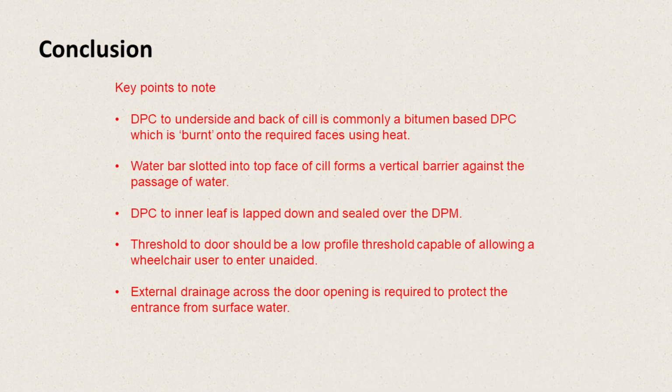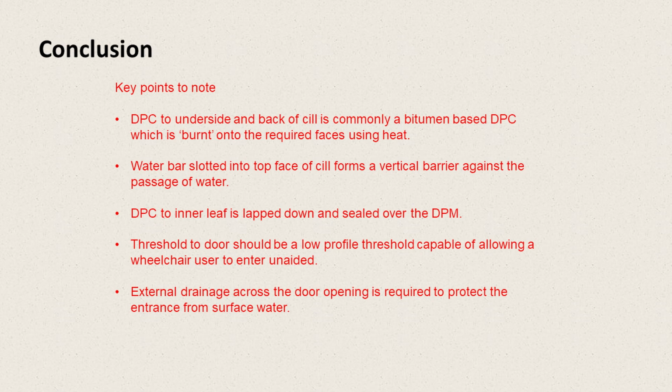So in conclusion, there are a couple of key points to note. The DPC to the underside of the back of the sill is commonly a bitumen-based material, which is burnt onto the required faces using heat. The water bar can be slotted into the top face of the sill and forms a vertical barrier against the passage of water.